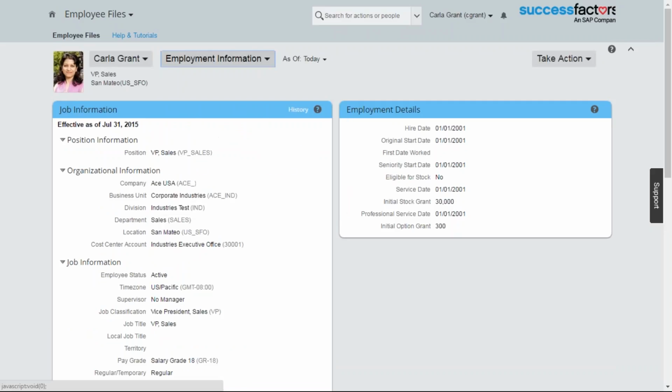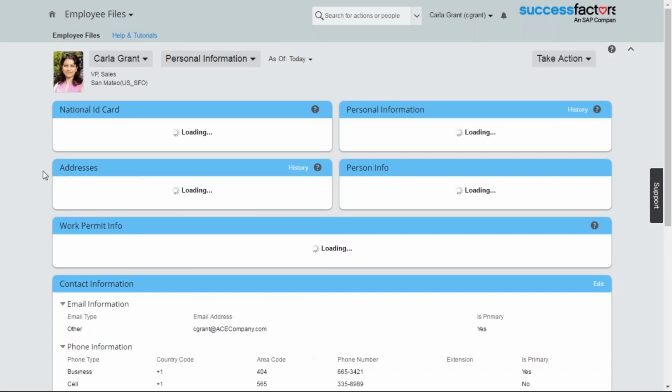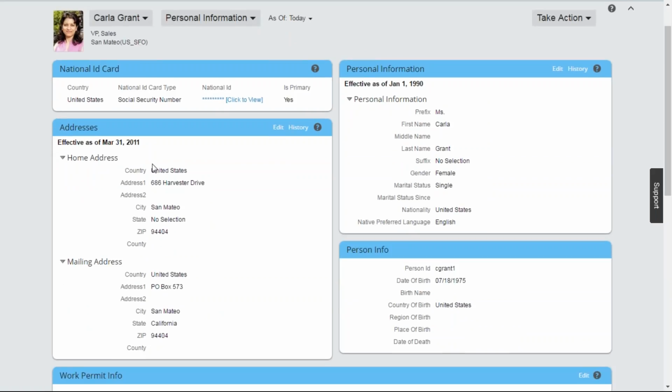If we back up and go over again to our personal information, I can see that the address information that is shown here is formatted to be a U.S. address format because my employee is in the U.S. If I were to have an employee in a different country, Canada for example, we would see province. If I were to add an address in for a holiday or a vacation and it was overseas, the address would format appropriately based on the country I selected.